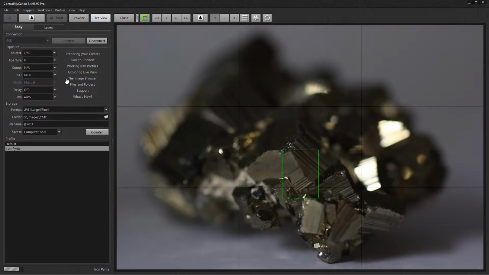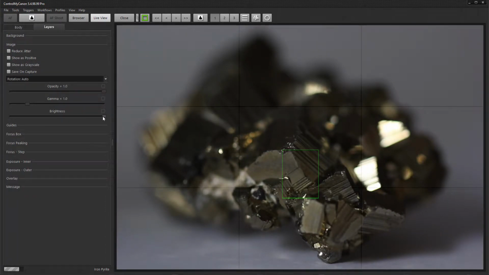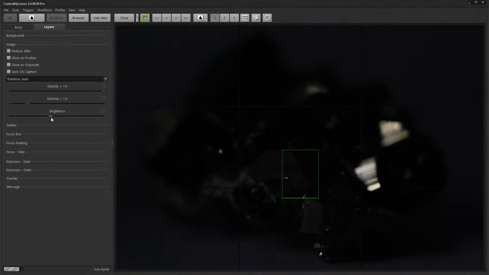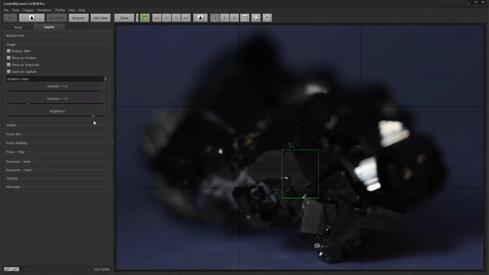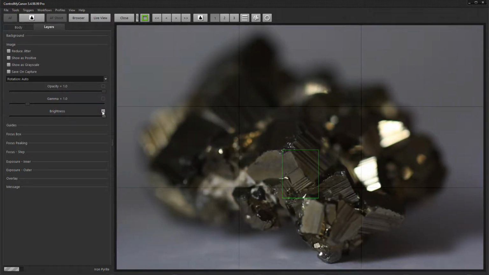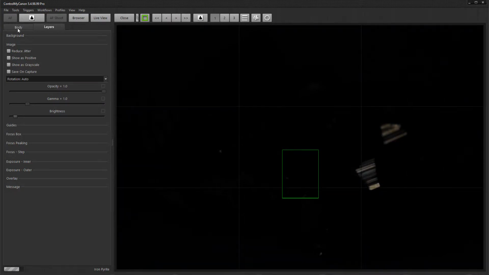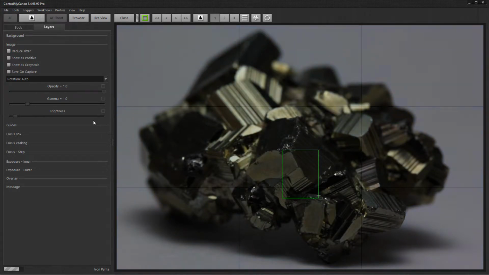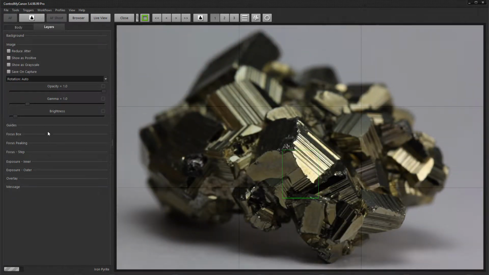Let's go back to live view here. And you see, if you move it around here, it's really just changing the ISO for purposes of displaying in live view. So if you go back here, it will reset it back to the ISO you had set previously. Now it's back to 100. I'm going to turn the lamps back on. Back here we are. So now we no longer need this brightness control, because with continuous lighting, I would adjust the strength of my lighting before I adjusted really anything else.